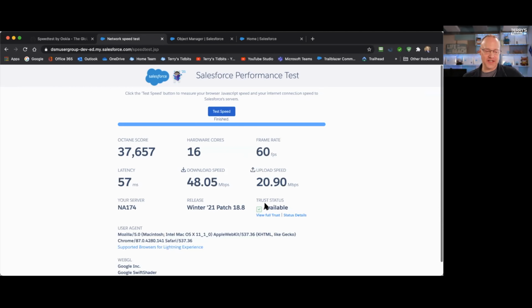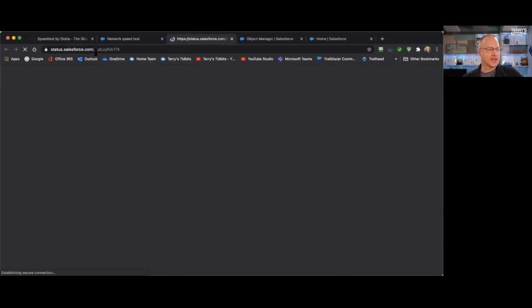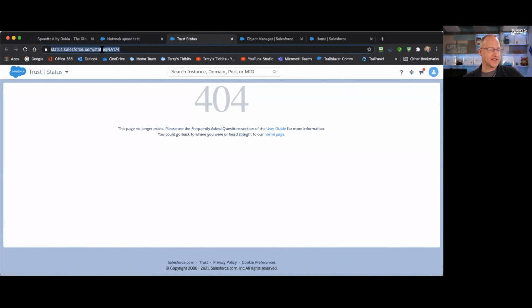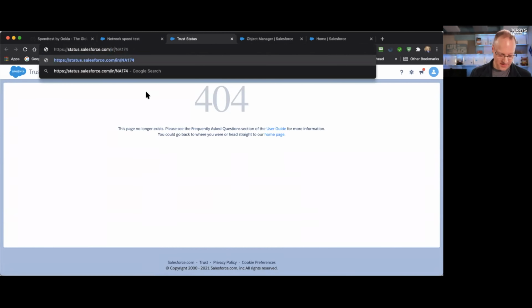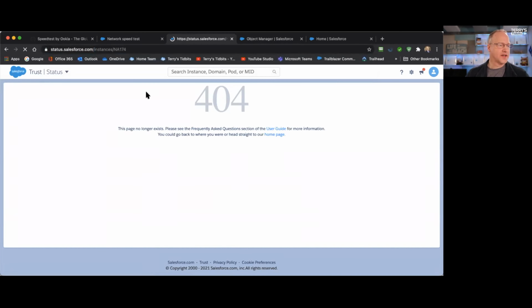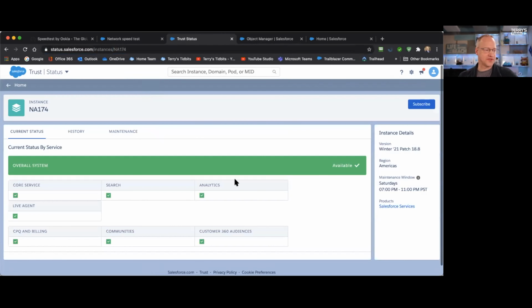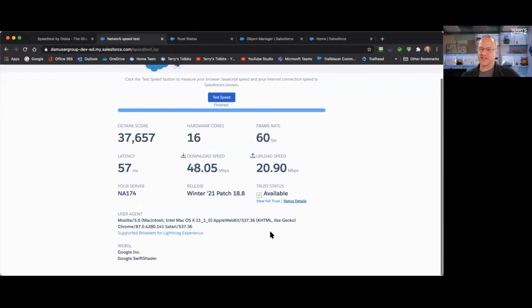You do have some nice little links. I did find that this one here no longer is accurate. It shouldn't take us to a status. It's actually called instances, but that will take you directly to your server as well, so that you can kind of see what's happening when there is an issue on your server side. So, fun little thing. If you weren't aware of that little trick, that's your tidbit for today.